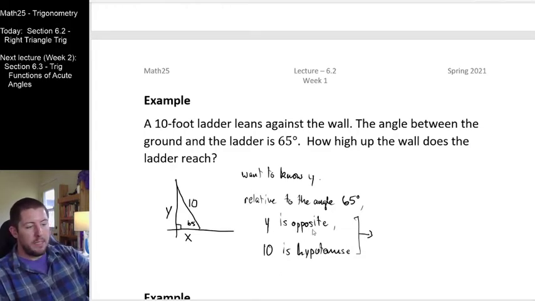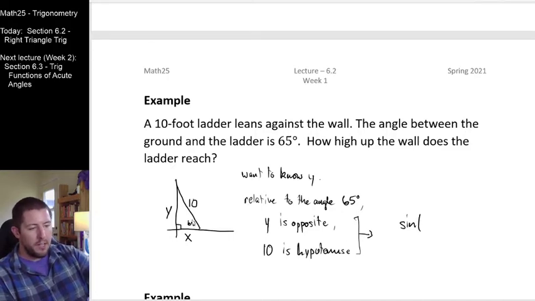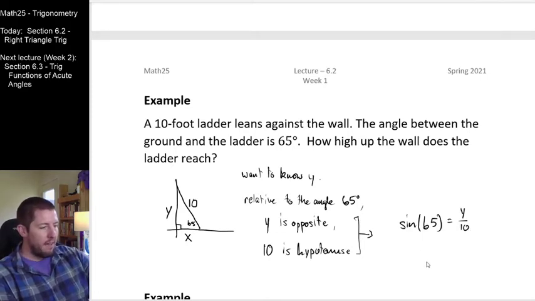I see that we're talking about opposite and hypotenuse. I know that sine of theta is the opposite divided by the hypotenuse. So that says to me, let's build a sine expression so that we can discuss what the value of y must end up being. The angle that I want to compute the sine of here is 65, because that will allow me to talk about both y and the number 10. So sine of 65, sine should be opposite over hypotenuse. That's going to give me y over 10. Our goal was to solve for y. All I therefore have to do is multiply both sides by 10, and I've got it here.